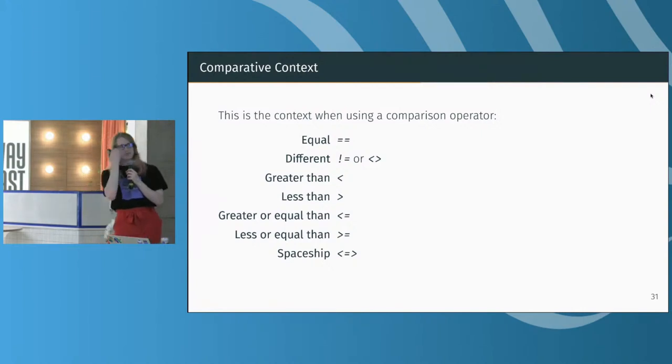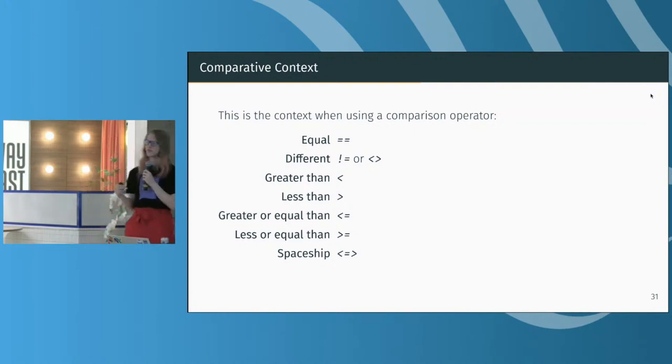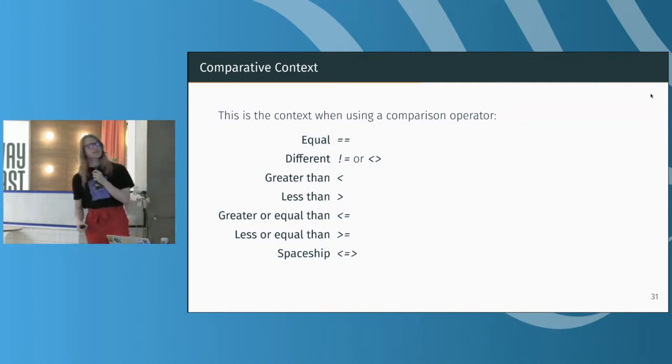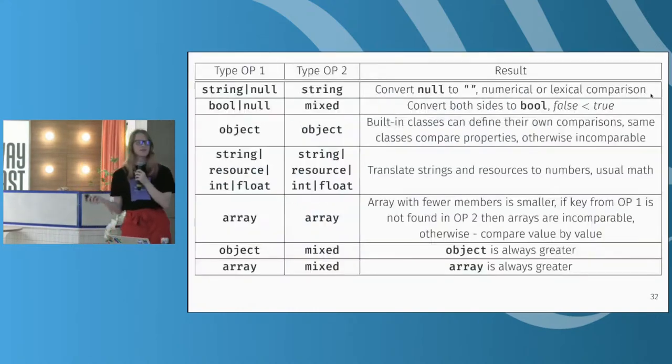So comparisons, which is just using a comparison operator. I don't know if you know, but we actually have two different operators for inequality in PHP: the standard one, which is the exclamation mark with equals, or the one with the two angle brackets, which is actually the official SQL ANSI way of doing a difference. But I don't think anybody does this. And yeah, the spaceship operator, which is the newest one, which was added in PHP 7.0.